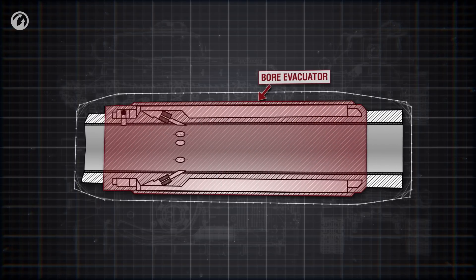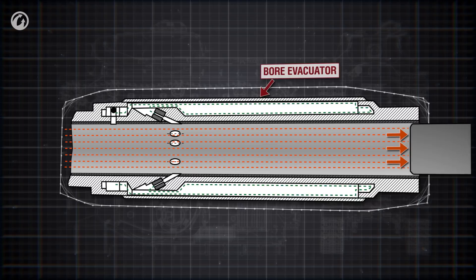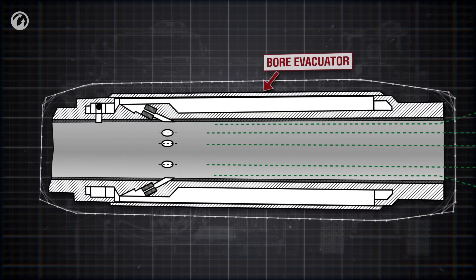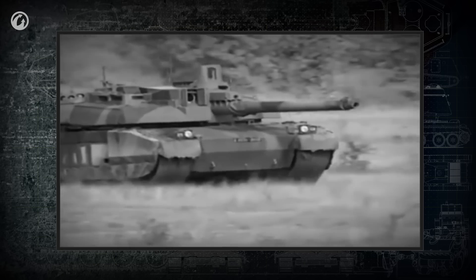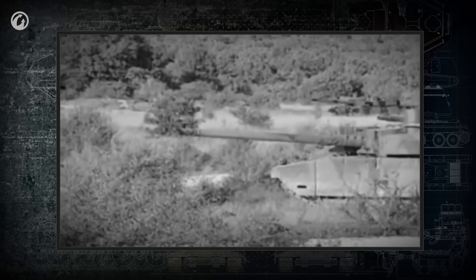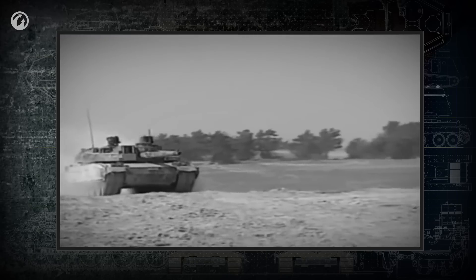The bore evacuator is a cylindrical cell on the barrel connected to the bore with nozzles. During a shot, the evacuator is filled with pressurized gas through the nozzles, and after the shell exits the bore and the pressure drops, the evacuator expels the gases from the gun's breech, preventing the crew from inhaling poisonous fumes. Another solution, used either together with the evacuator or separately, is the installation of a compressor. After the shot, the compressor blows a stream of air through the bore, pushing out combustion fumes, removing the gas cloud that might obstruct the gunner's vision, and in some cases also forcing fumes from the case trap.